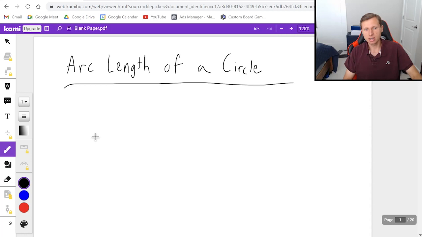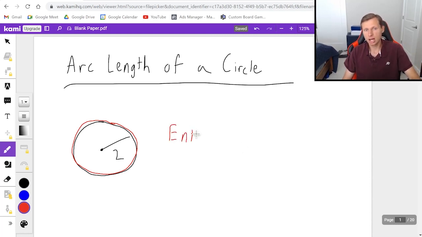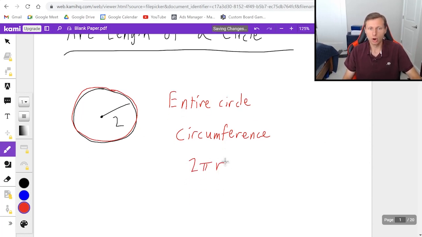So the first thing I want to say is imagine you just have a normal circle, and let's say we have a radius of, let's say, 2. Basically, what I want you to realize for arc length is that it's just the distance on the outside of a circle. Now you'll notice in red, I did the entire circle, right? So the entire circle has an arc length that's the exact same thing as the circumference. In other words, the circumference is like the total circle arc length, and hopefully we know that the circumference equation is 2 pi r. So in this example, r is 2, so then the circumference is 4 pi.